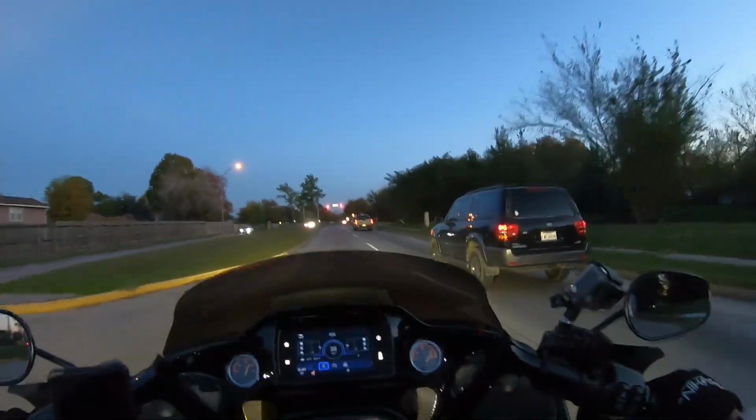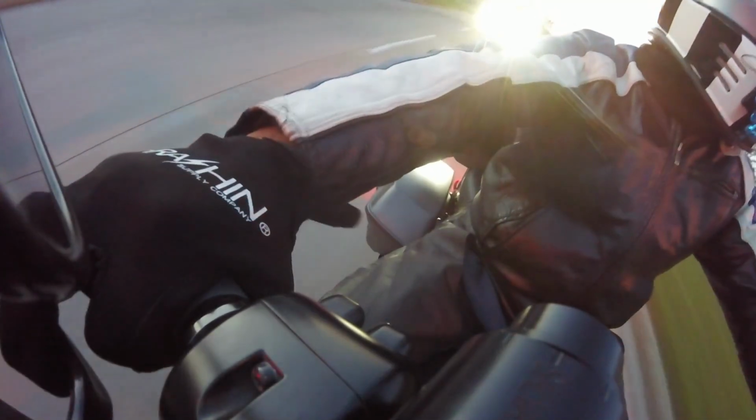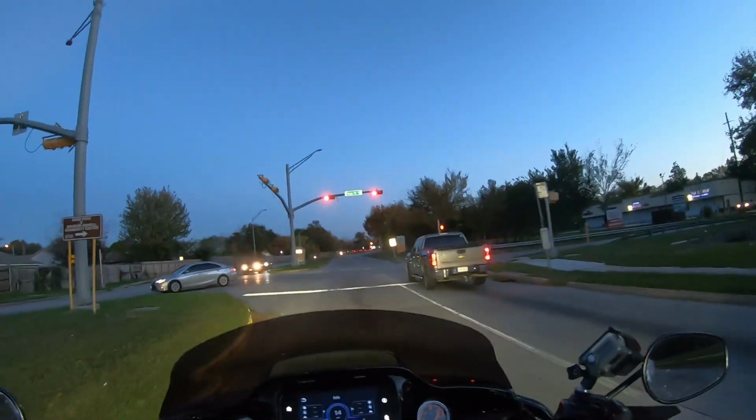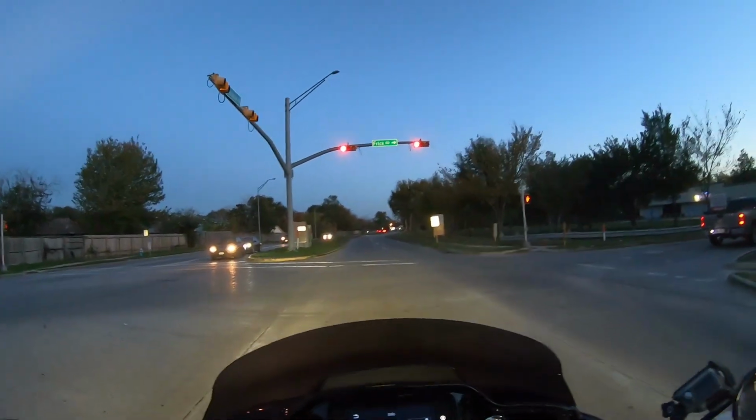Holy cow. And let me tell you, I've got this other camera pointing down at my throttle hand just to see if you can actually hear the difference. You can hear it too, like in anarchy mode I could tell the difference in the tone of the exhaust.